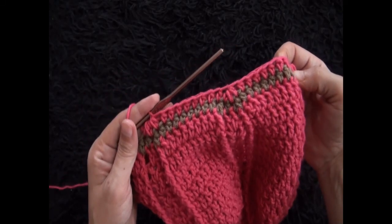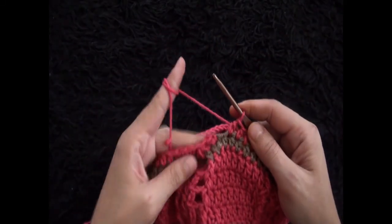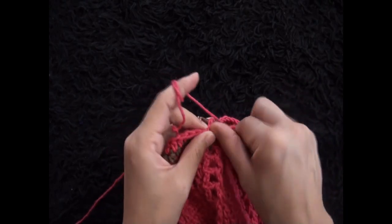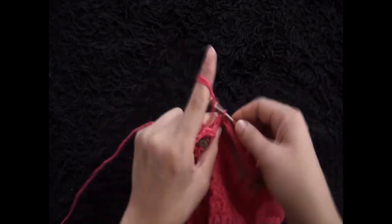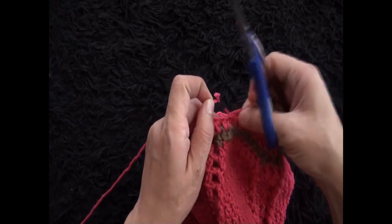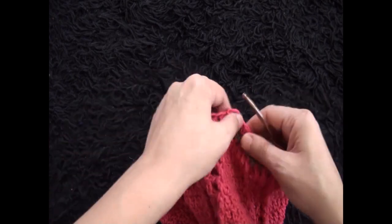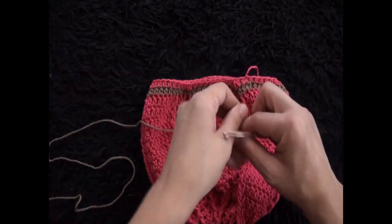So I'll repeat this throughout row 19. Now to finish row 19, right here through this first half double crochet chain, I'll make a slip stitch. And this completes row 19. Now I'll chain one, and I'll cut this yarn again. Now for row 20, I use yarn in color B.